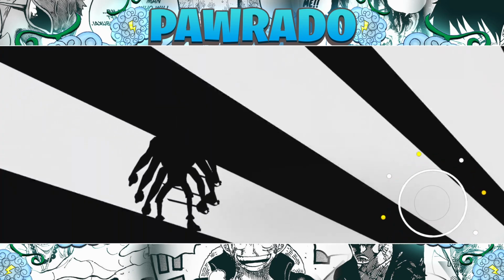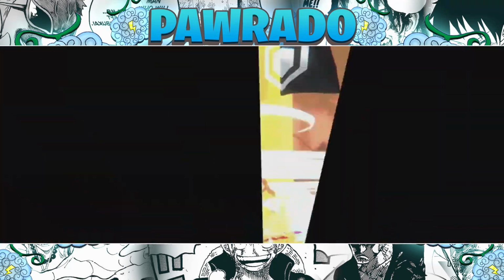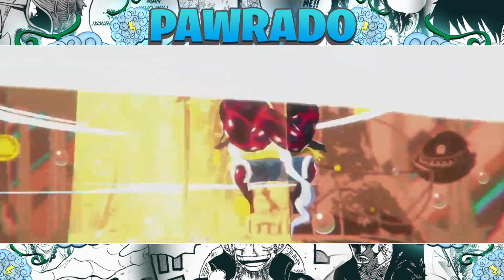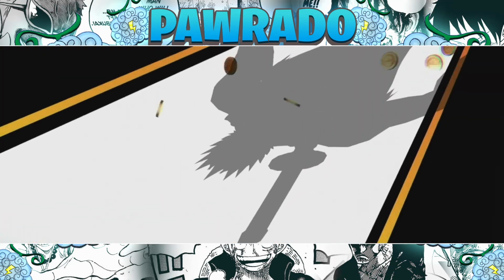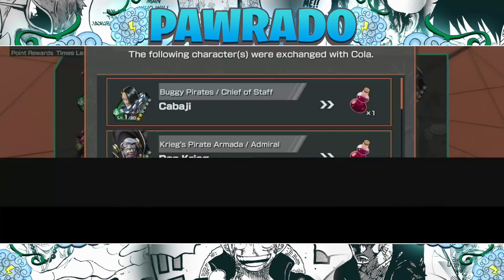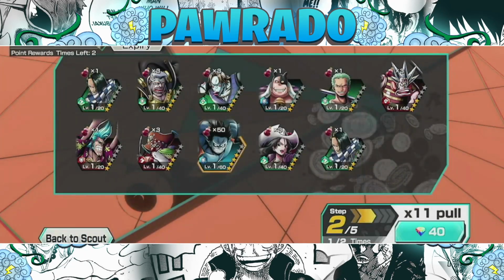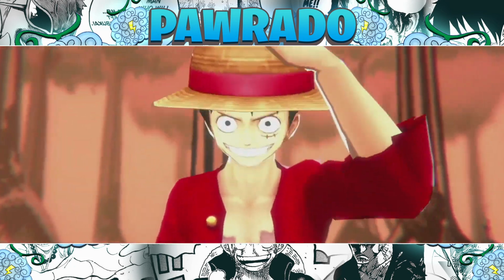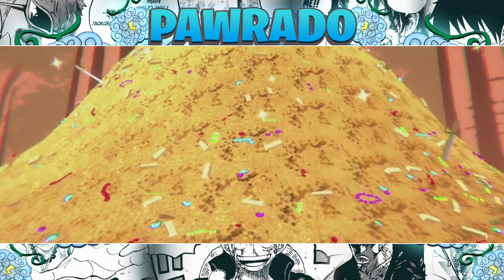Okay, we had a screen glitch right there, but we're on it, we're covering it. Let's keep it going. But also, I need this summon because your boy is lacking heavy in the cola department. I need to get my cola up really bad, so any dupes and any cola I can get, I will take very gladly, and these step-up discount banners are definitely where it's at to be able to do so.